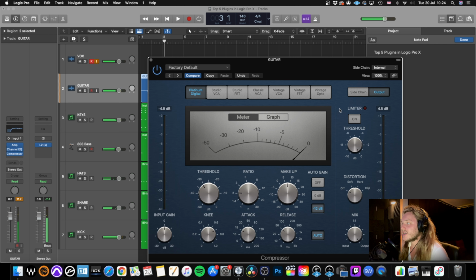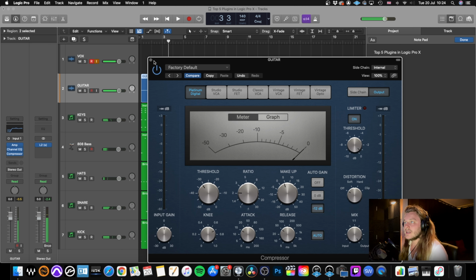So it's made it significantly louder, so I'm going to click on the limiter on Logic's compressor, so that will limit it to, let's say, minus 0.5 dB, just below 0. I'm going to back off on that makeup a tiny bit as well. Cool, yeah, that works for me.